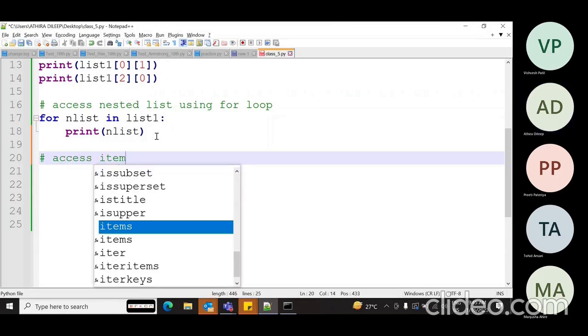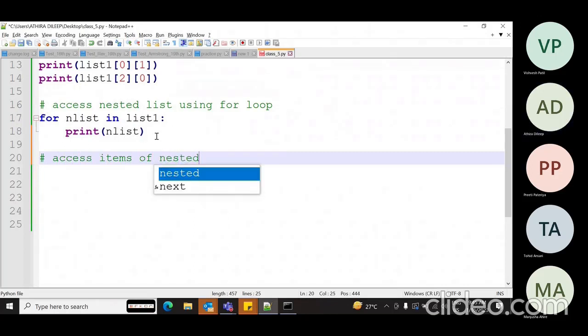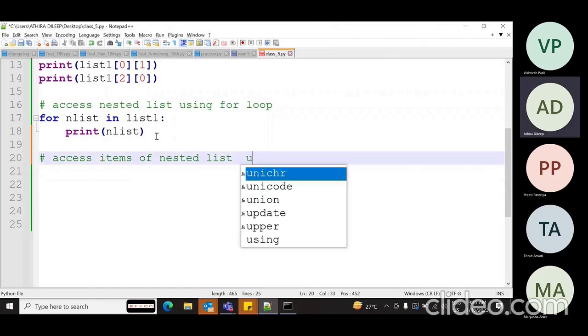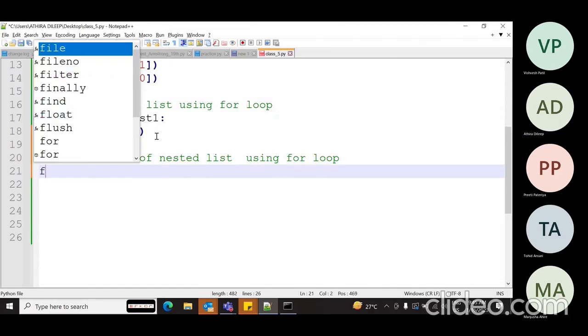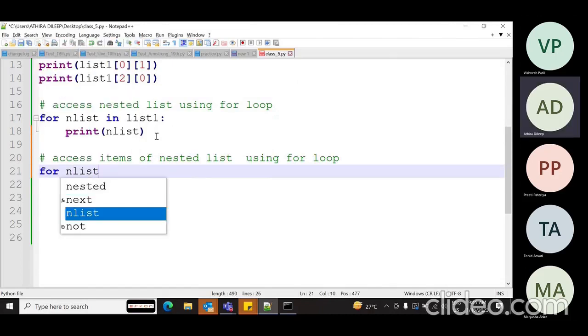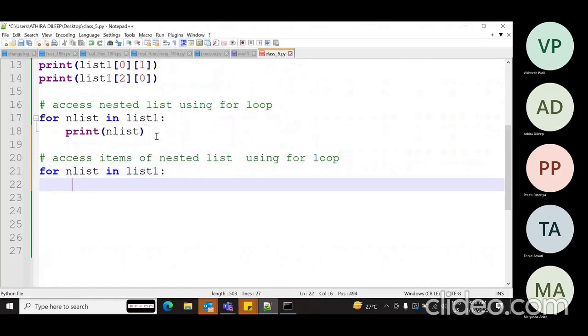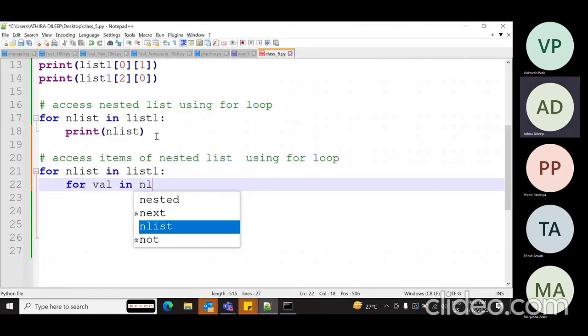Access items of nested list using for loop. For n list in list1, and then for val in n list.